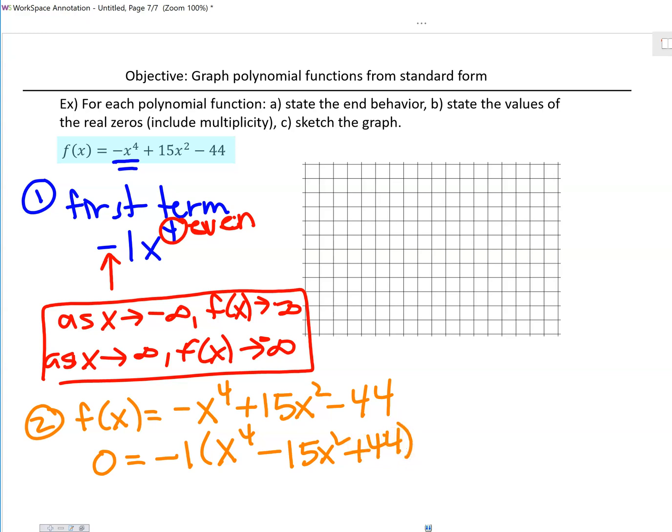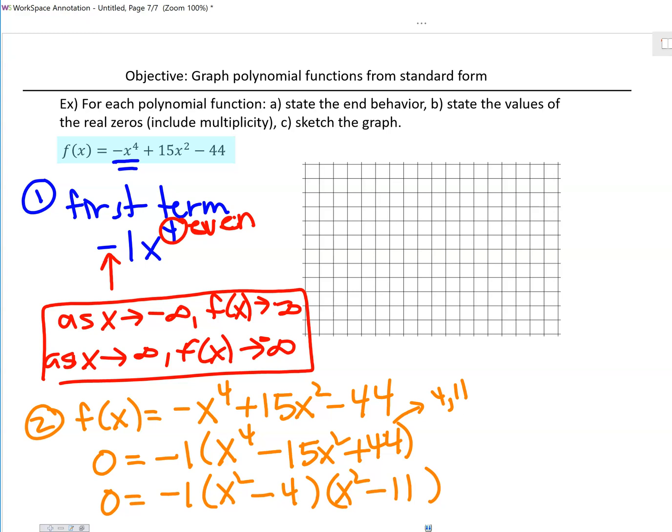So this trinomial is one that we have learned how to factor, where it has a quadratic structure. So we'd use factors of x squared for our x to the fourth, so we'd have x squared and x squared. Then we need 2 factors of 44, both of which need to be negative. That will also give us this negative 15. We have 4 and 11, and 4 and 11 should work because a negative 4 plus a negative 11 will be our negative 15. So we have that.